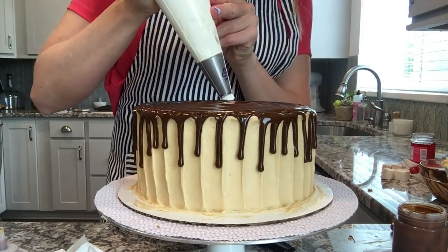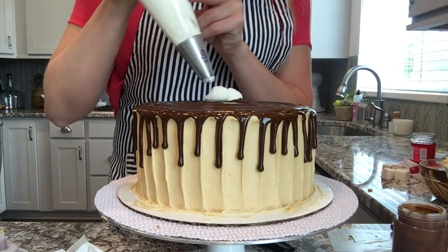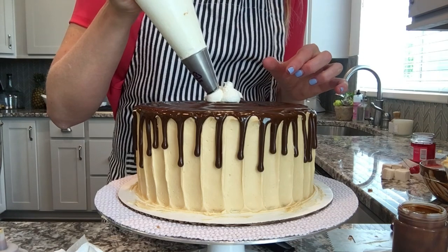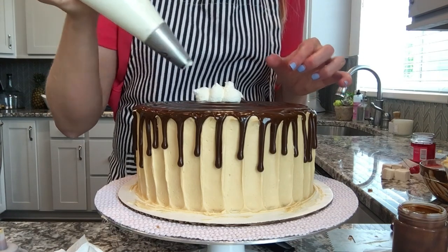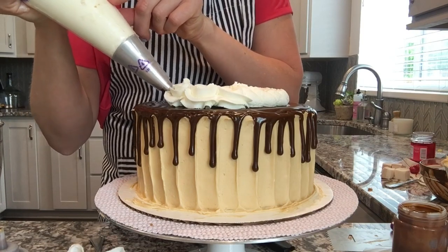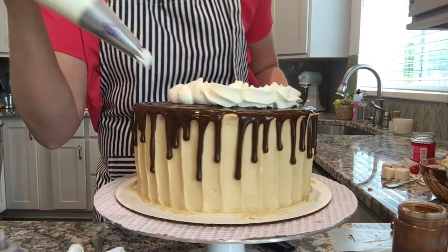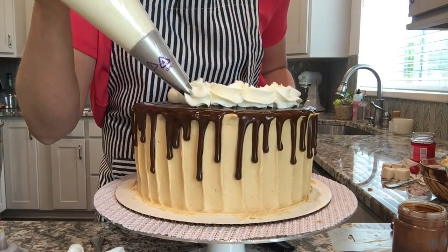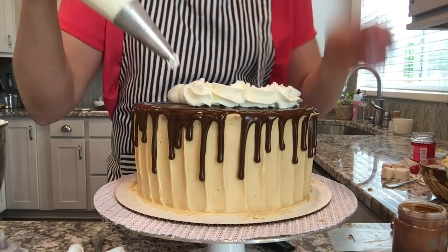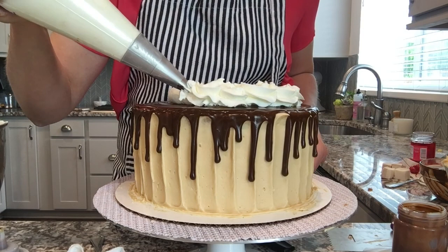So now it's time for the whipped cream on top. I started with just a round tip, but didn't love what was going on. It was a little bit hard to get the look I was going for, and it kind of started looking like marshmallows, but I wanted it to look like whipped cream. That's what you put on top of a root beer float. So I switched to the Wilton 1M tip and started to just pull that tip along the sides, kind of create some swirl look, and just layer on top to make it look like a big swirl of whipped cream.